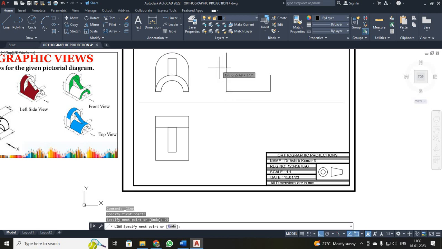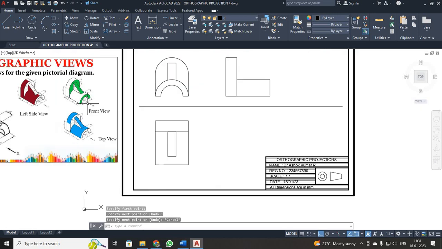Okay, what is the width over here? It has been 20, so 20 and I joined it over here. Escape. Once again line, my first point. Now I have to get this inclined line, students. It has been 15 from here. So for a reference what I am going to do is I just clicked a line over here and I got a reference line, because that is my top point. So once again I just clicked your line. From here it has been 15 and I joined it. So no need for this reference line. I've just clicked it and deleted it.